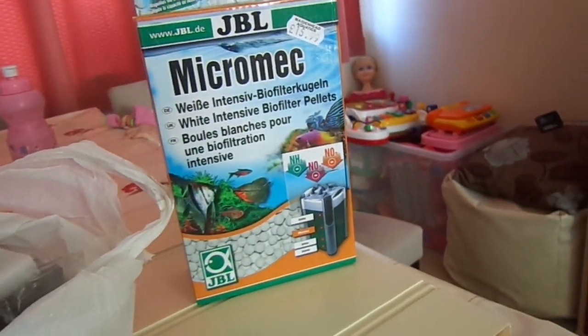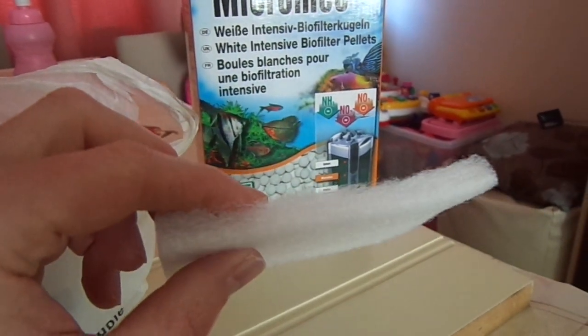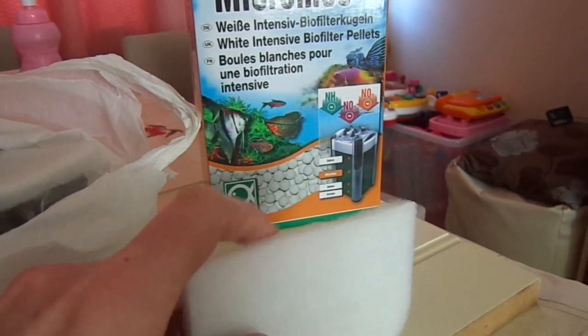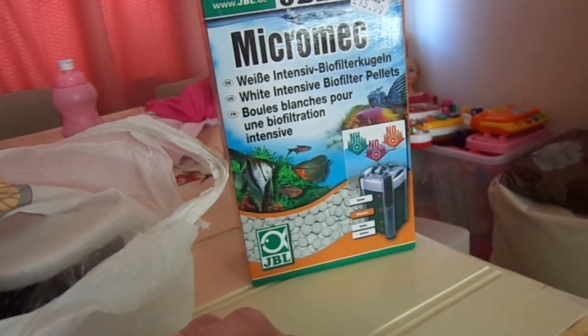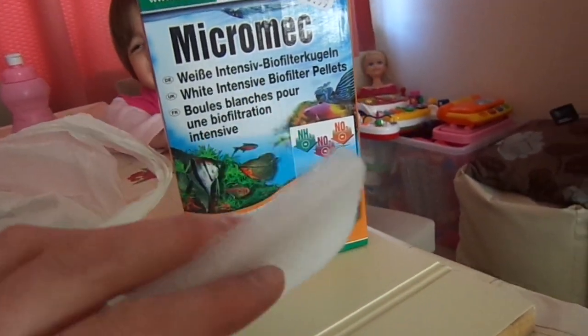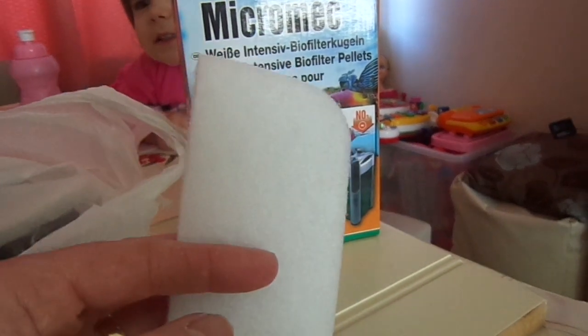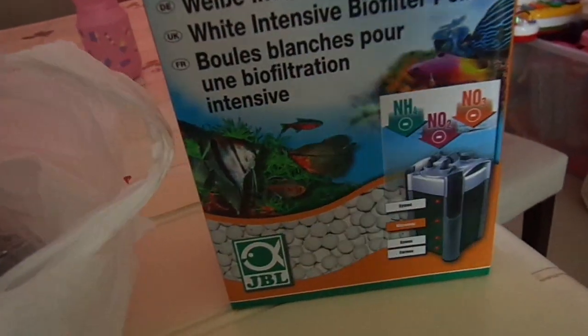What is good is that with the 406 you get two polishing pads, which are very thin. Actually, I didn't bring it down. All I use in the 305s is a JBL floss-type thing, but it's thinner and you just cut it to whatever size you want. I'll leave that running in there for a couple of weeks, then take it out.